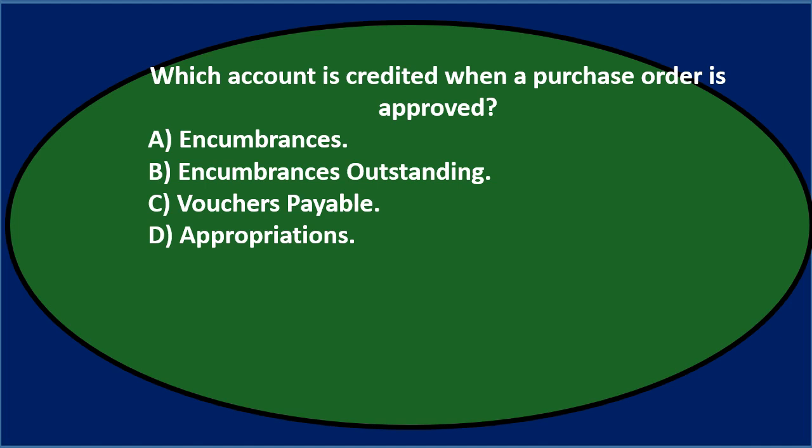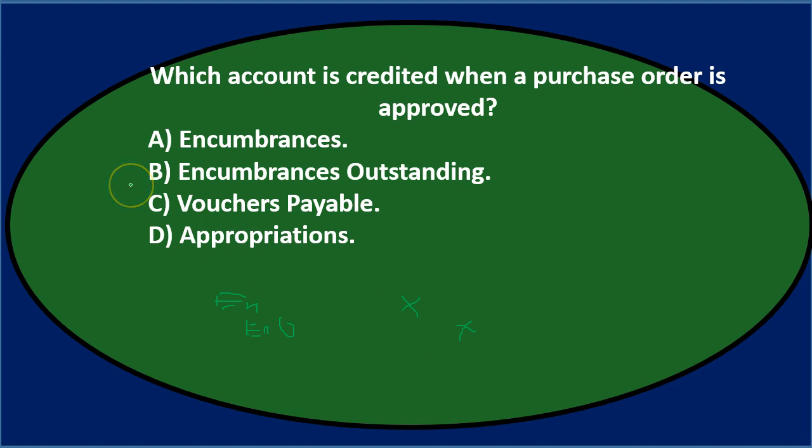So what we're going to do is actually record this. The transaction to record it is going to be a debit to encumbrances, not expenditures, because we can't record the expense yet. I would think of this as basically a holding account. So we've got encumbrances, and that's going to be a debit. And then the other side is going to be encumbrances outstanding. If you have paper and pencil, you want to write some type of journal entry to get the debits and credits right. And this is the transaction that's going to be reversed when you actually record the related expenditure, which is kind of like the expense.